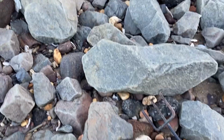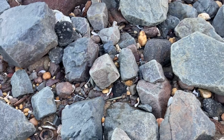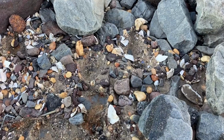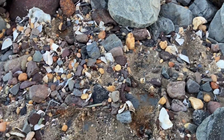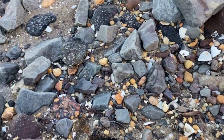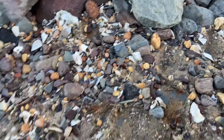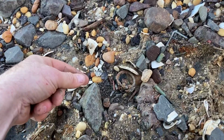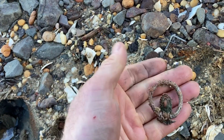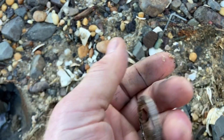Okay, check out this section I found. The majority of the stones are covering a really good wash area. You're going to pick up a couple. Now let's look at it without the stones there. You can tell all that stuff collected in this one little spot. Now let's start to piece some of this stuff out really fast. Look at this thing. That's some kind of really ornate drawer handle just sitting right on top.